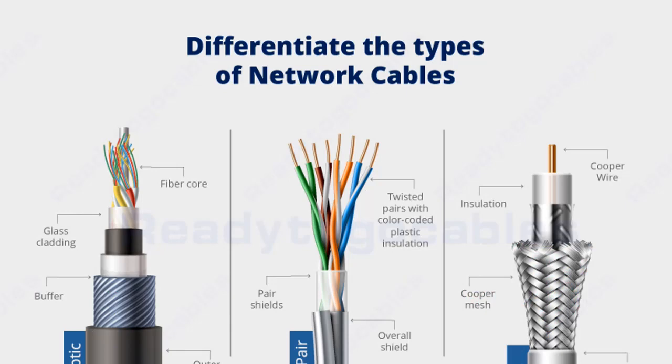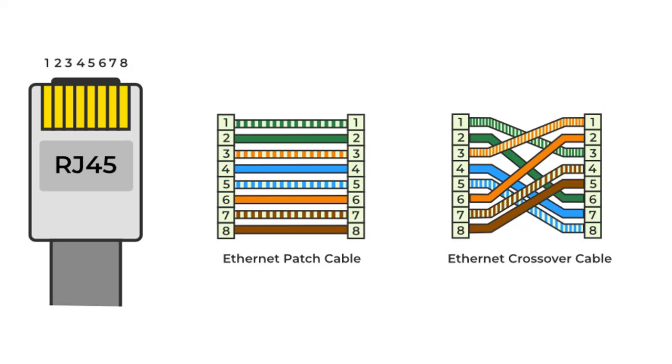Today, in this video, we are going to talk about the different types of connectors that are used in networking, and these connectors will vary depending upon the type of network and the cable that they are attached to, whether that cable is twisted pair, coaxial, telephone or fiber optic. The first one we are going to talk about is the RJ45.